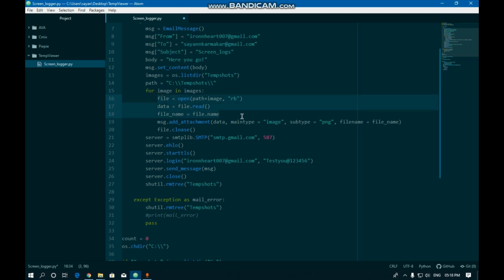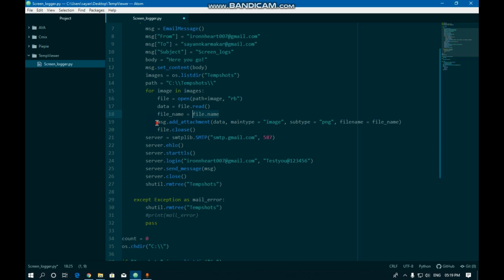So you can find it in Google. So basically we are creating a file object in which we are opening the image, and I have mentioned this in permissions as write binary files. After creating this object, we are reading the data of this object and storing it in a variable called data, and this is for collecting the file name.